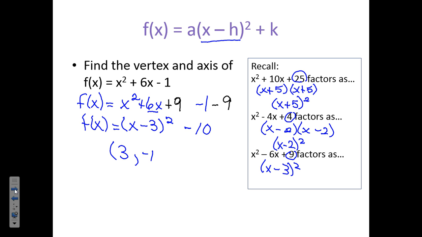(-3, -10). Because it's shifted to the right 3 and down 10, and that's my beginning point. That's my vertex, the place I would start graphing. Okay, and why is it +3? Yep. So my vertex here is (+h, +k), because this guy has to have its sign changed. It does the opposite of what we think. It's right here with the x, and it's the x movement. So to move it to the other side is going to tell you how far it changed from its original position. Yes, sir. That h will always be a negative.